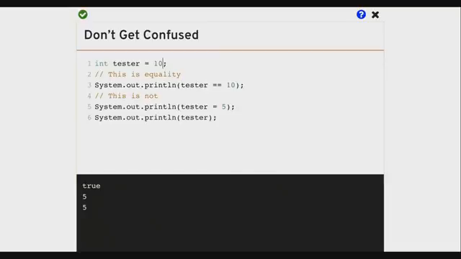So in this case, I set tester to 5, and what the print is printing is the value of tester after I do that. So if I set it to 7, you'll see that it's going to do the same thing. And then I could say tester is equal to 8, false. So yeah, be careful with this. This is one of these really classic novice programming errors.